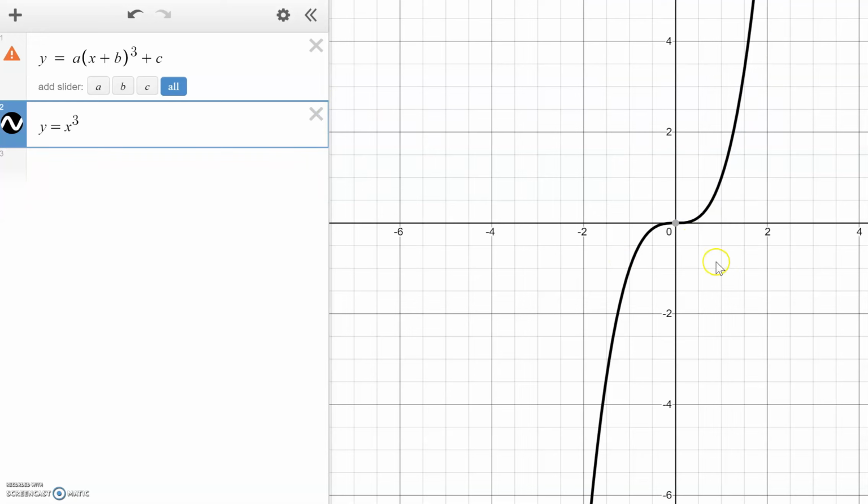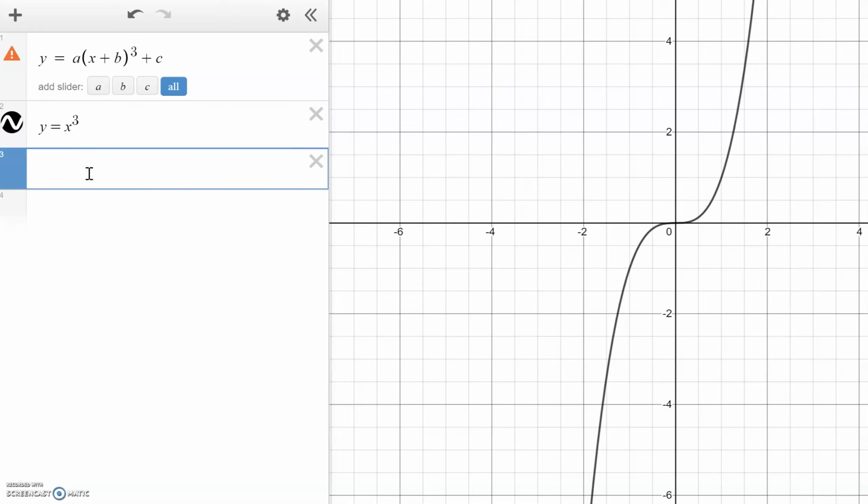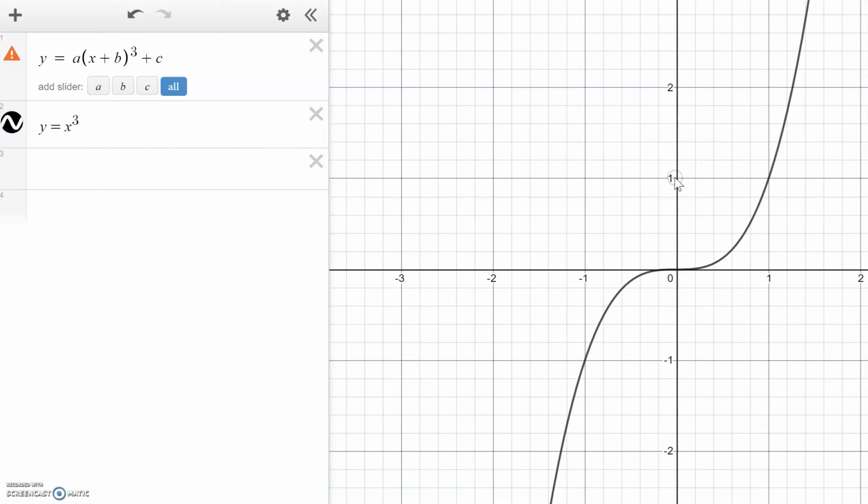And just like the parabola, we've got a vertex, and that starts at point 0, 0. And the formula we've got above, a(x + b)³ + c, moves this type of graph around based on the instructions that you're given. So let's have a look at an example. Let's try to move this cubic up 1. And just like our parabola, we did a plus c as a plus 1 to increase it by 1. So let's see if that works.